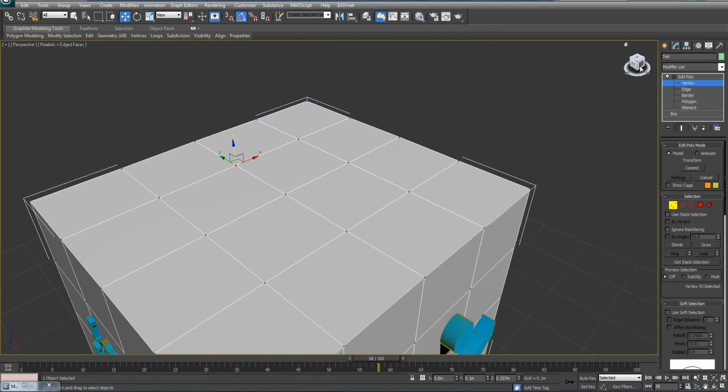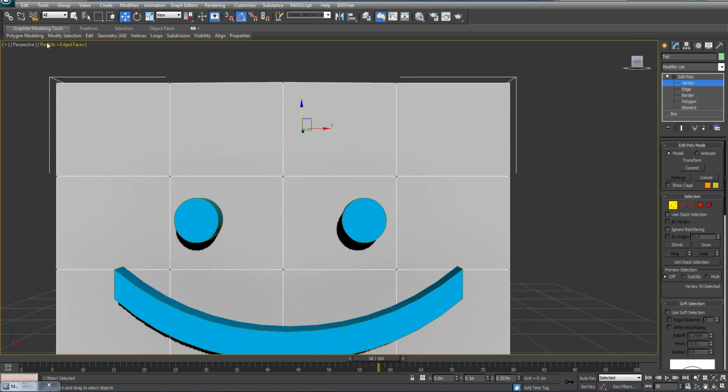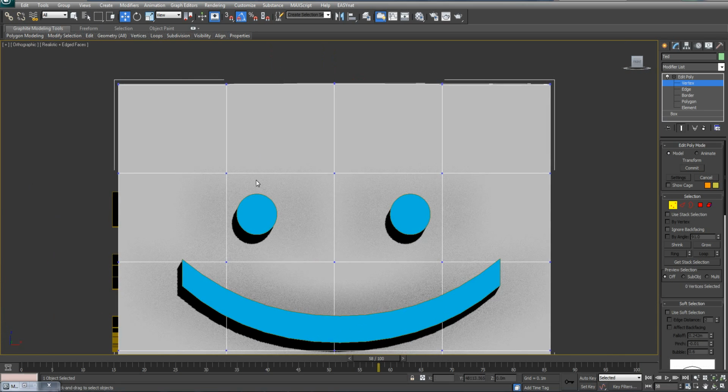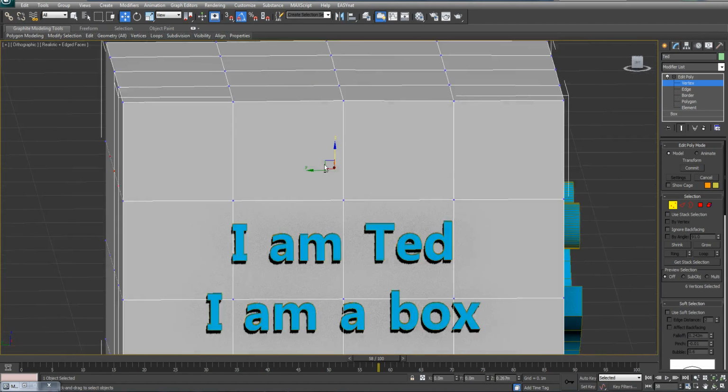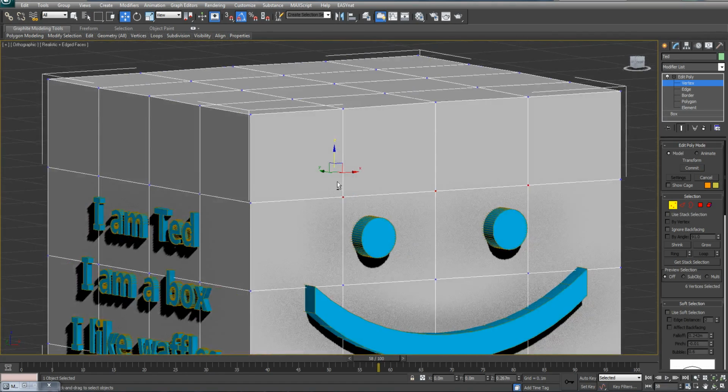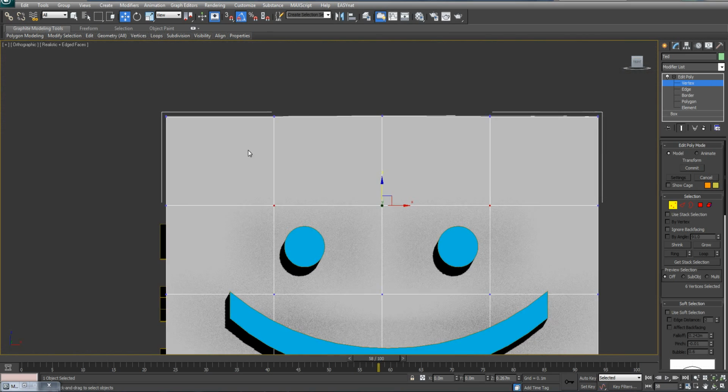Excellent. Now, ignore backfacing. What does that one do? Well, let's say we're going to give Ted some definition and make some eyebrows, for example. You'd think, well, I want to manipulate these 3 faces, so you select them. Bob's your uncle? Not really, because you selected the ones on the back too, and I don't think eyebrows on the back of someone looks good. Just saying.